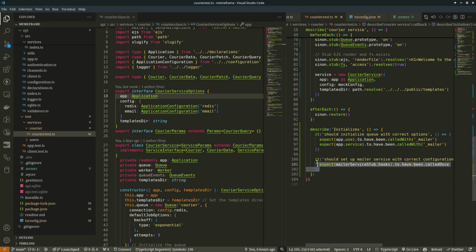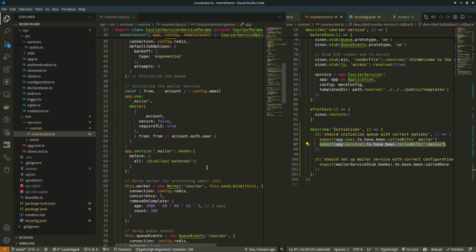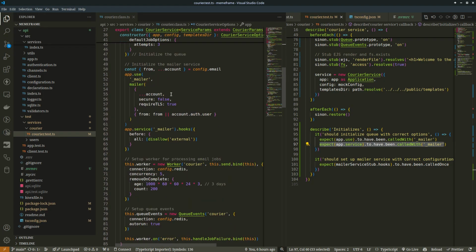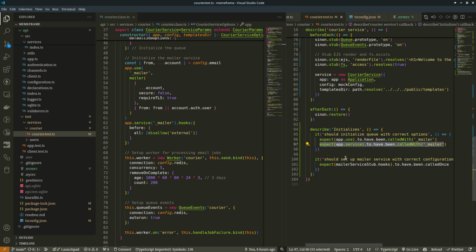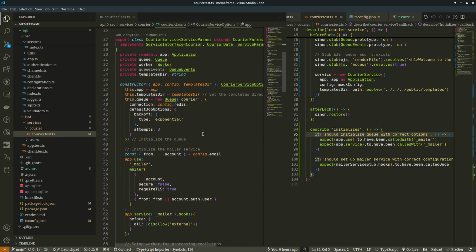So I also added this. The idea is I'm monitoring that since I'm stubbing everything, I need to ensure that. So it's as if I'm testing the internals this time, which is normally what I don't do, but just to show you how the stubbing works. In this case, once this class is being initialized, we set up the queue.